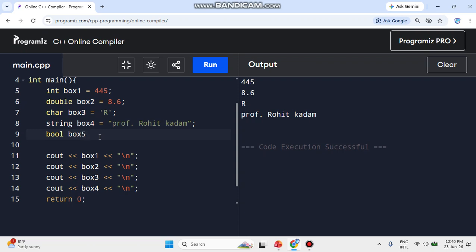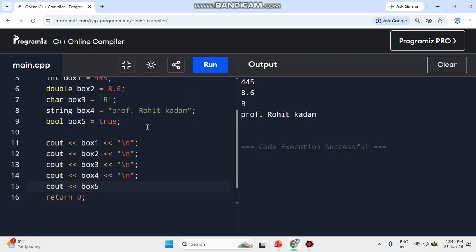So I created it that way, box1, box2, box3, box4, box5, and everywhere I store different values. Okay, so in box5 I will directly write the value, maybe I want to put true. So the true value I'm going to print over here. Now I want to print that with cout, after that greater than signs, I want to print box number 5. Let me put my box number 5 here. I want to print that, and I don't want \n because I don't want anything extra coming into the next line.